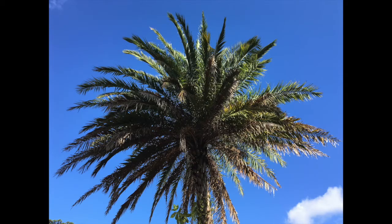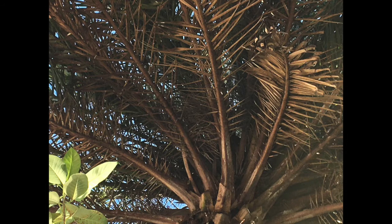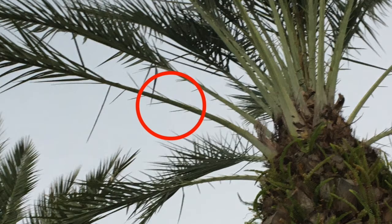Here are some example photos of date palms in Miami. Here the palms are mostly used as ornamental plants and not so much for food. You can see the thorns are in the proximal end of the palm frond — here is an example of a green frond and this is an example of a brown or dried out frond. You can see that the thorn, which is a modified leaf, is highlighted in red circles in both photographs.